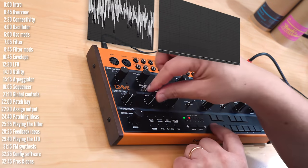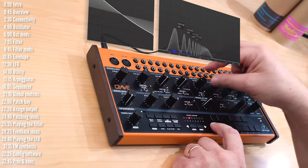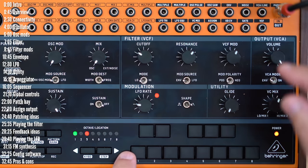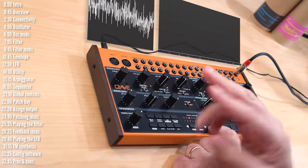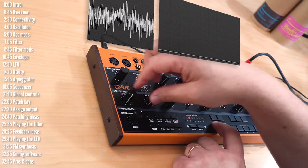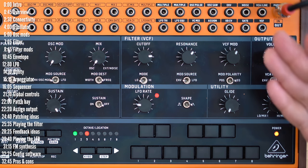For example, decay is a quick modulation down of the cutoff frequency. You can do the opposite with attack — bring it up. This little mod matrix is bipolar, so if you flip the switch to negative, then attack and decay will do the opposite: attack will be a downward motion and decay will be an upward motion. By default, the filter does not track the keys you play on the keyboard — that's something you may want to do to get consistency in your modulation, or to play the filter like an oscillator, which I'll get to in the patch tricks section.